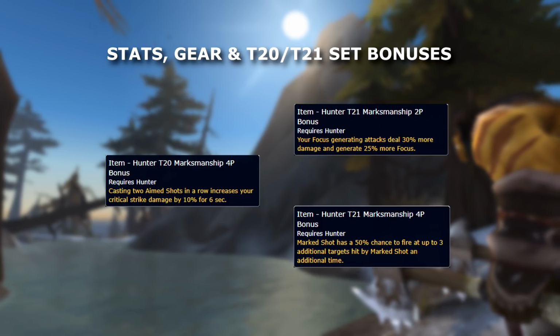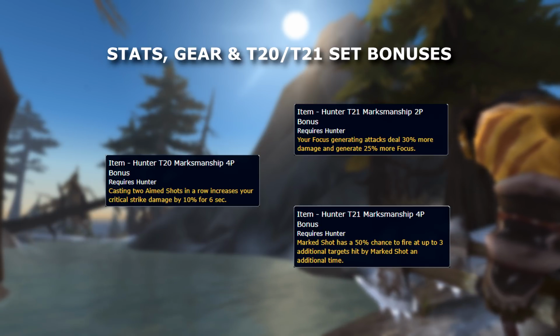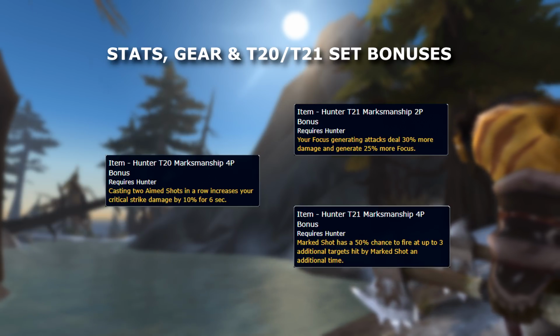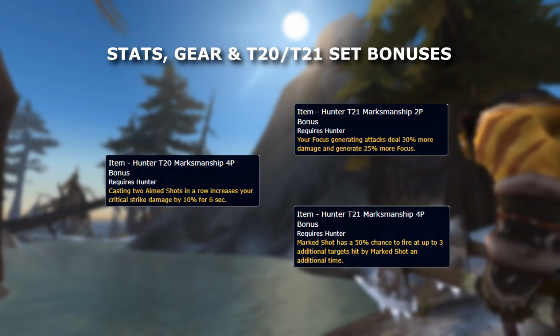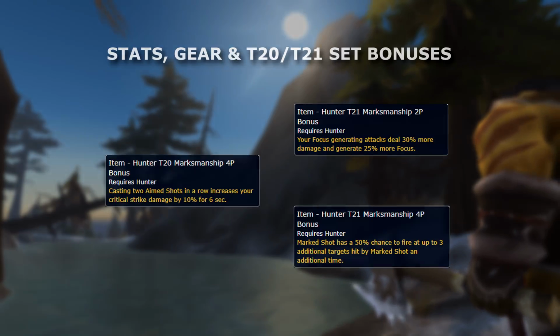A quick recap in terms of gear. As for tier sets, ideally you want to have the head and the shoulders from tier 20. Your back, chest, hands and legs should be taken by tier 21 pieces. Shouldn't you have any high item level tier 20 heads or shoulders, then of course equip the highest item level tier 20 you have. Again, sim your character to reach your ideal stat weight.